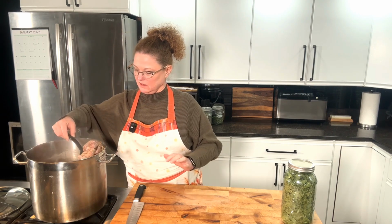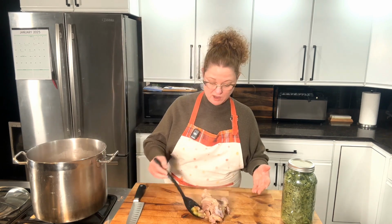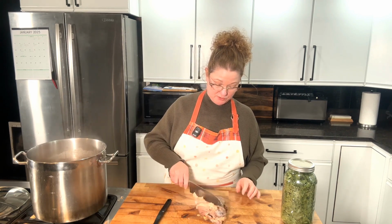Our soup is just about done. We have just 2 minor things left to do. We need to add the kale, and that is only gonna take 2 minutes to fully rehydrate. This was blanched before it was freeze-dried, so it doesn't actually need to cook, but we do need to get out the ham hocks. You can choose to toss them if you'd like, or you can choose to use the meat that's on them. It's gonna be very, very tender at this point. I'm actually going to use it.